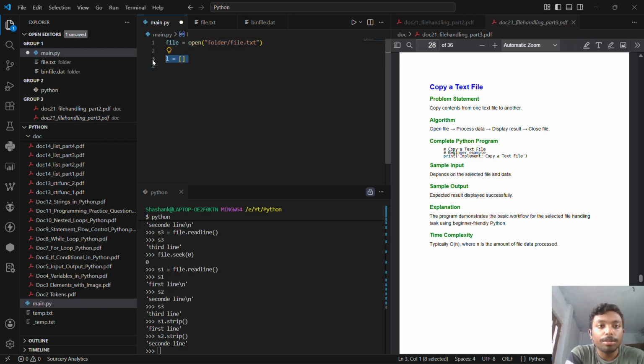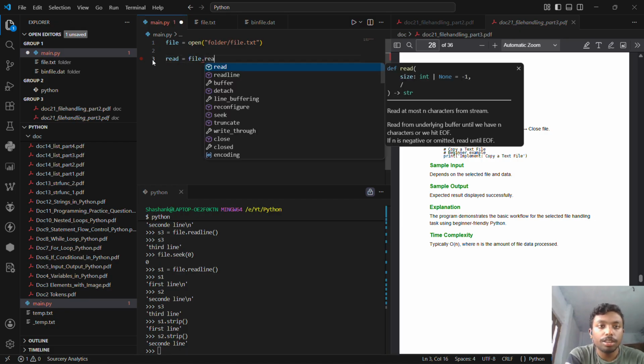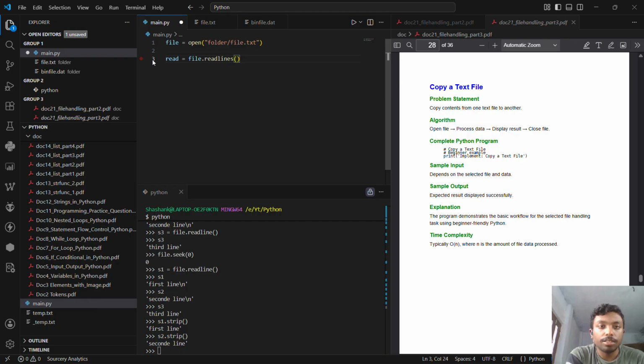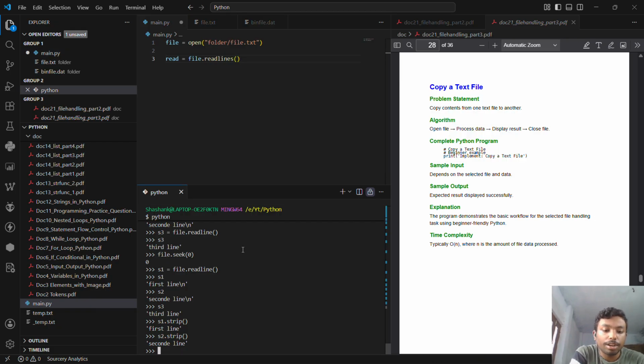I'm going to read all of the file data. For one line reading we use readline, so for reading all lines we use file dot readlines. Let's check the output of file dot readlines. First of all, we are going to use file dot seek 0, and after that file dot readlines.